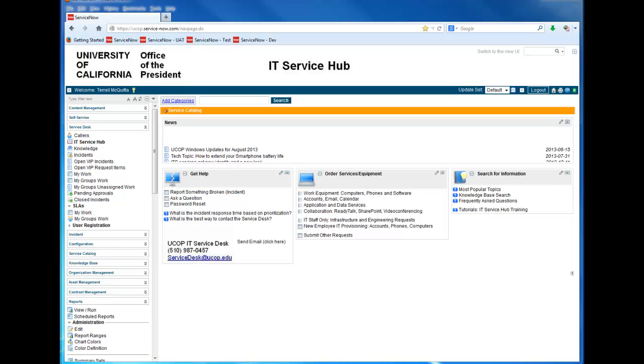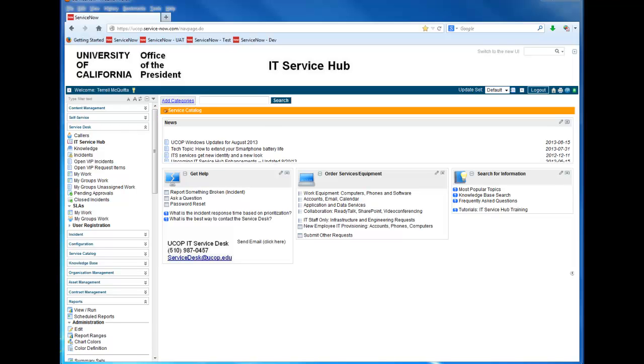Today we will be going over how to create a simple report in ServiceNow. Individual users can create custom reports that they can access at any time. Managers and supervisors can also schedule reports for email delivery, or publish a report that can be accessed via web browser. This video will concentrate on creating a simple report.